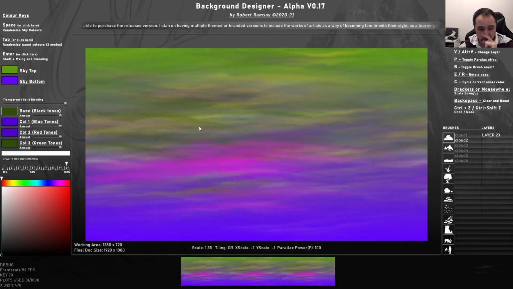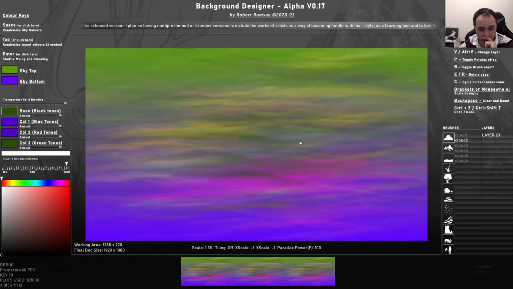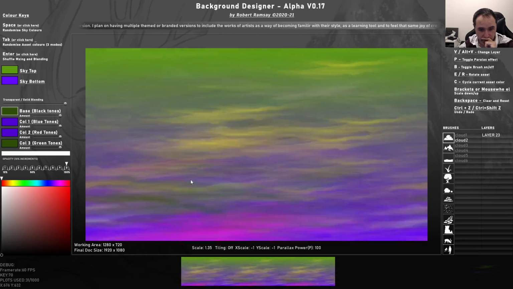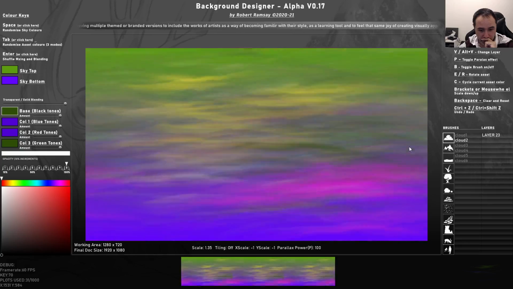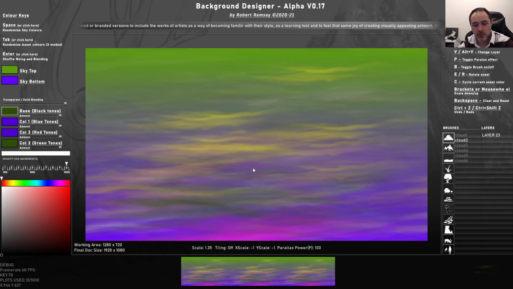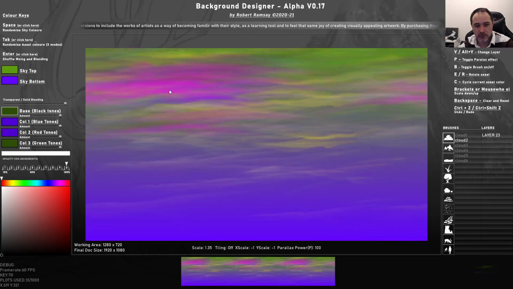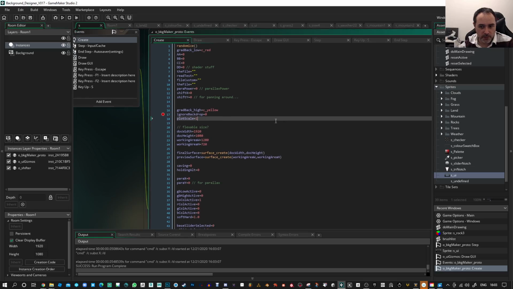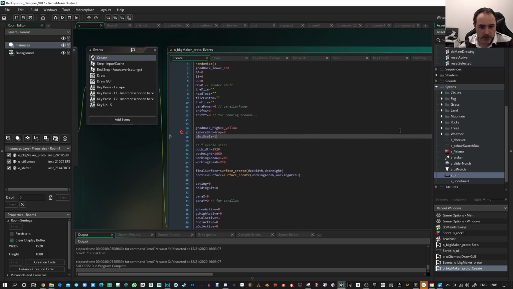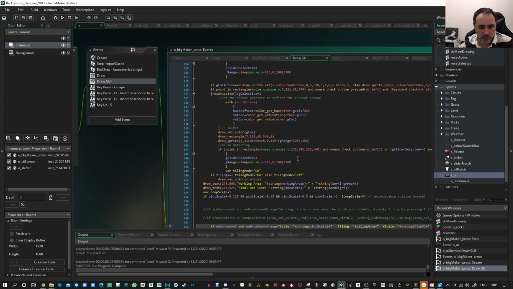In theory it shouldn't be doing the parallax effect at all down the bottom. That should only be happening at the top. In fact, that would save a bit of performance, I imagine, the calculation side. Let me see if I can fix that.